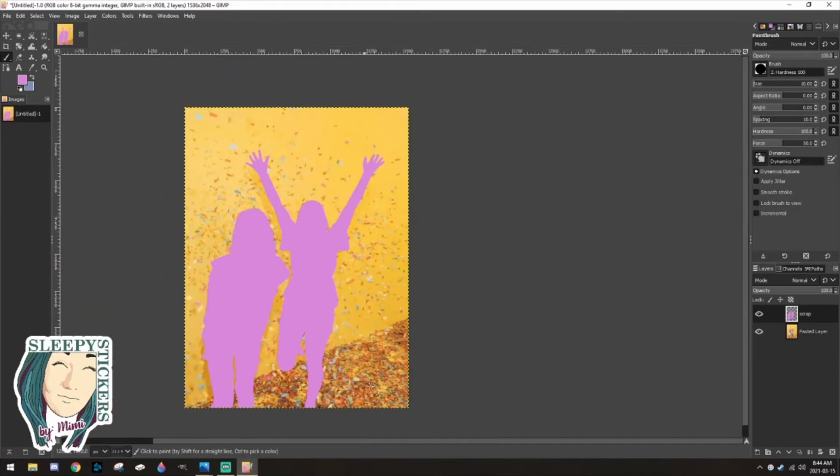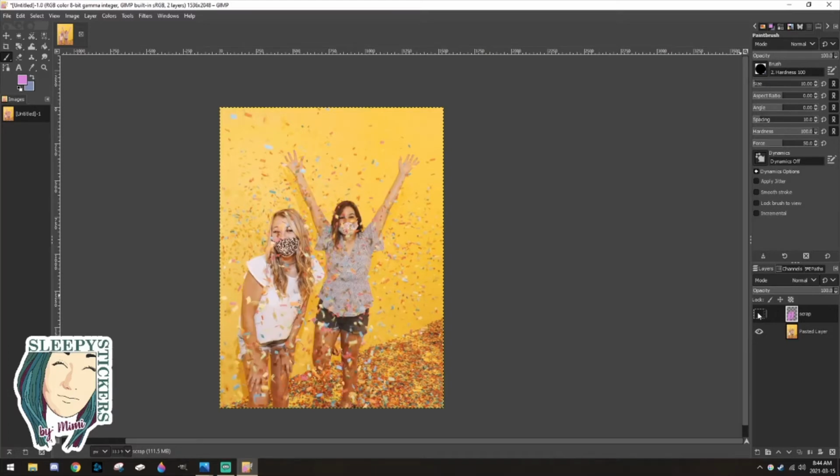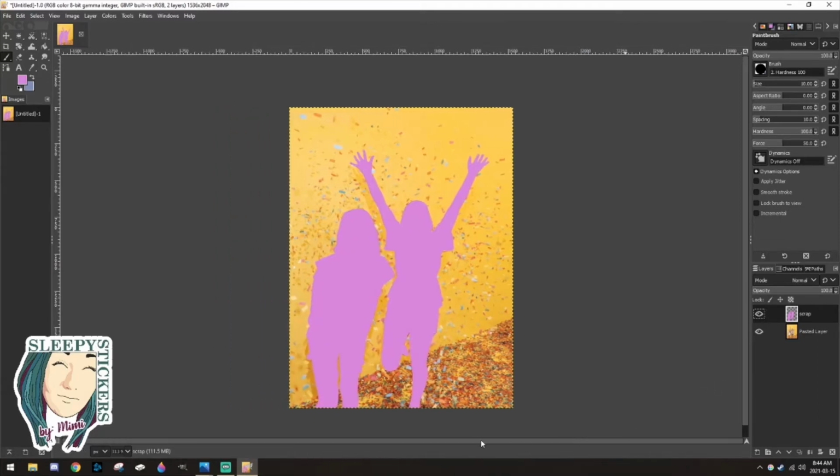So now let's zoom out and see what we're working with. All right. So we have our background layer, which is a picture, and then we have this front layer, which is the purple that I just put in. So as you can see, the picture is untouched. We haven't done anything with it. That's kind of how we want to do things. That is the glory of using GIMP, is you never really want to put anything on your base picture itself. You do everything in layers.